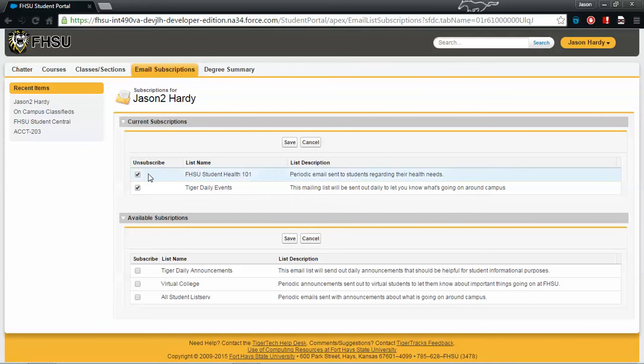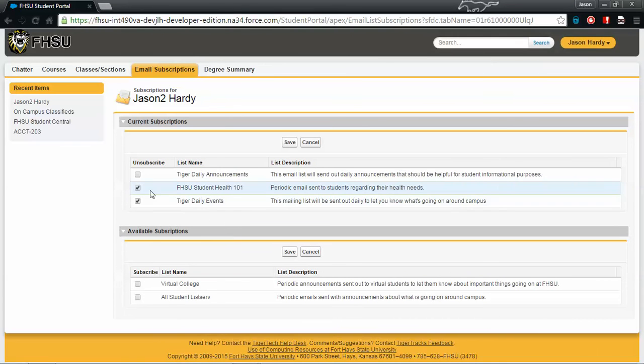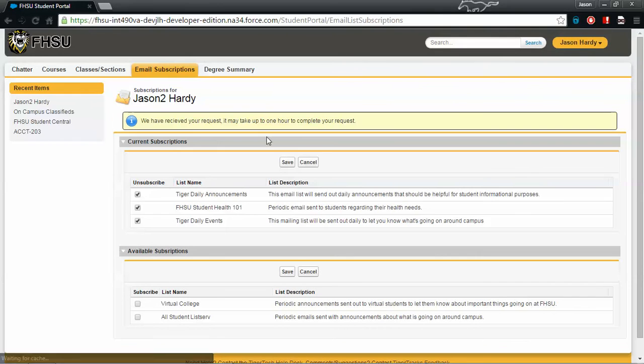Here's our email subscription page. I went ahead and unsubscribed from both of these. But if I wanted to opt into that particular mailing list, I can check it. Then I decide, oh, I don't want to receive that email. Uncheck it. Now, it does take a minute to get everything synced up in the back end, so that the changes can actually take place. Due to the way that the Salesforce security model functions, there's actually a scheduled job in the background that takes care of subscribing and unsubscribing the users.